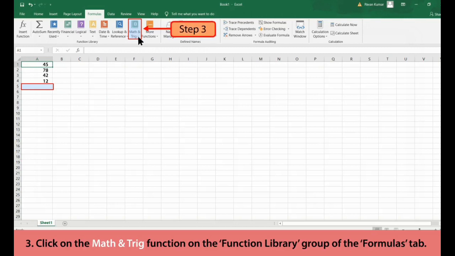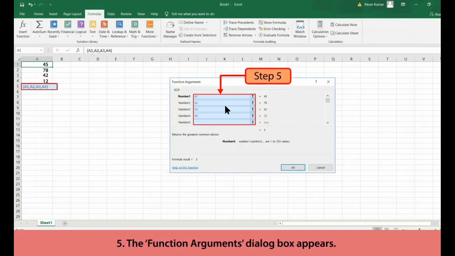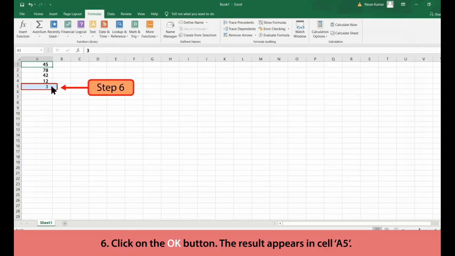Click on the Math and Trig function of the Function Library group of the Formulas tab. 4. Choose the GCD function from the drop-down list. 5. The Function Arguments dialog box appears. Type the cell address in the respective text boxes. 6. Click on the OK button. The result appears in the cell A5.